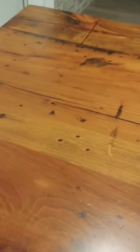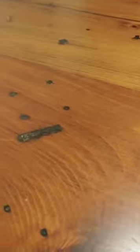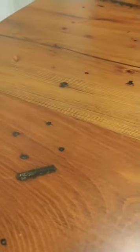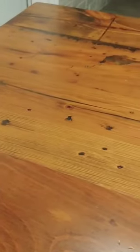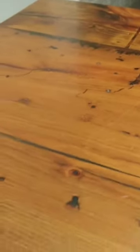So this is typically what a table looks like when we put it together. You can see some of the details here. These are all marks that happened over 150 years of manufacturing in the Studebaker factory. Often what we do with tables like this is we epoxy fill some of the deeper cracks or holes, and you can see an example of that there. And then we'll stain it, or sometimes we'll just leave it the natural color. But I thought it'd be a nice little intro to start today's project.